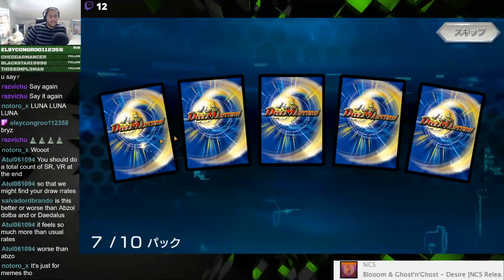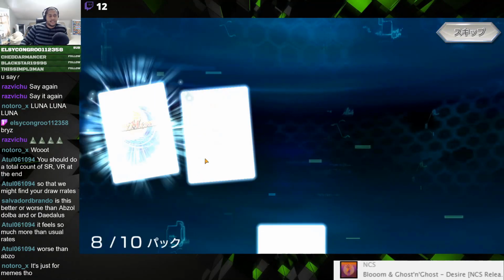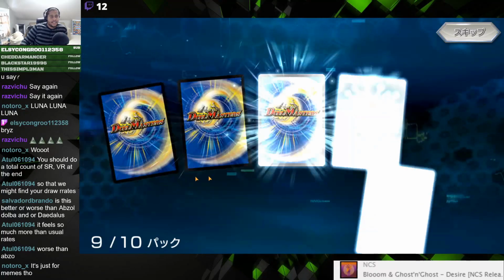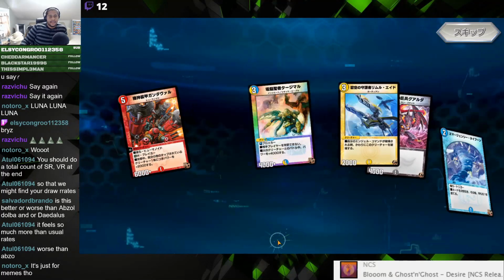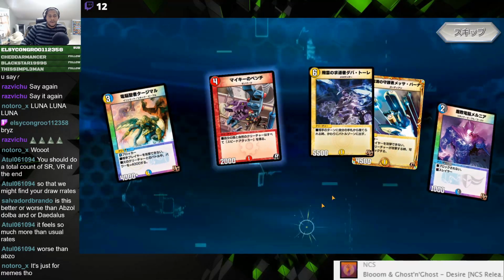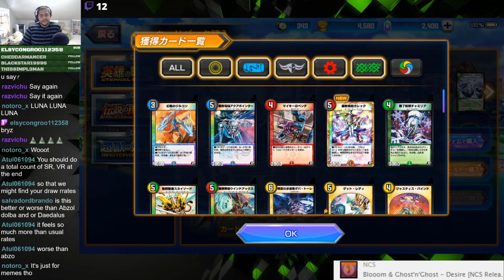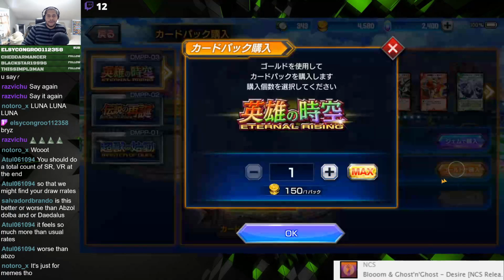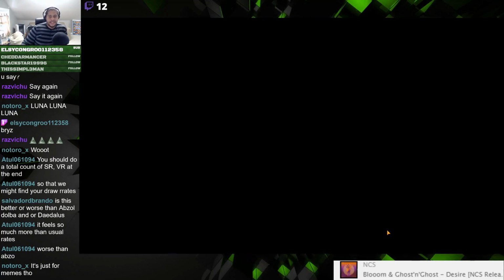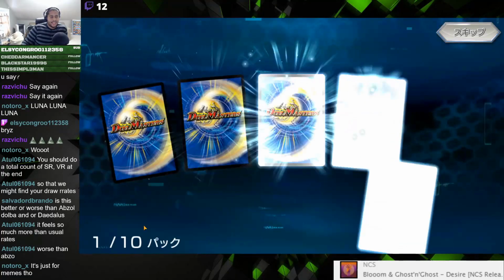Nothing new. Another one of those. Another Charmeleon. Another Ganta. So no VRs or SRs, but considering the previous 30, 40 packs, I was due for something like this. So I'm not too upset. So we have 30 more packs to go. VR guaranteed this round.